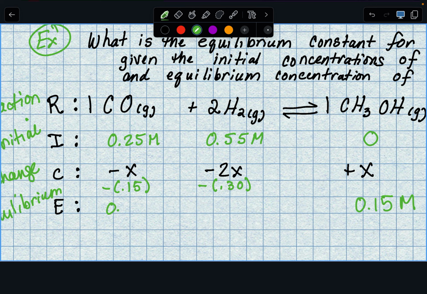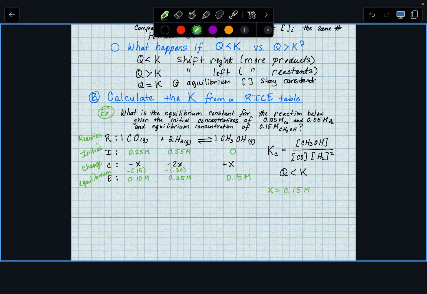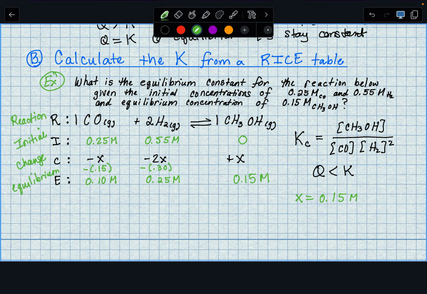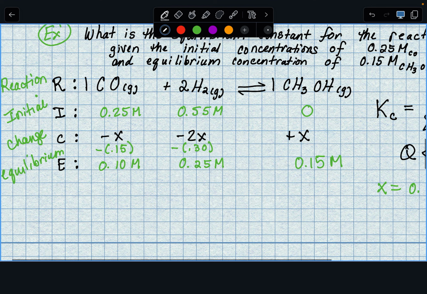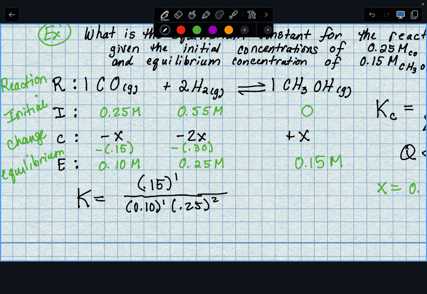It's almost like, to me, I always say like spending money. So you have 0.10 left here, molar, and then we have 0.25 left here, molar, and then we have the 0.15. So now we can actually substitute these in to find the K value. And since I have it written over there, I'm just going to substitute them in here. So it's 0.15, and you can put it to the first power, and then 0.10 to the first power, and then 0.25. But be careful, that one would be squared. And when you check this, it gets to be 24.